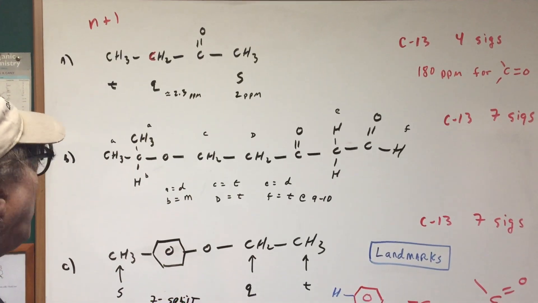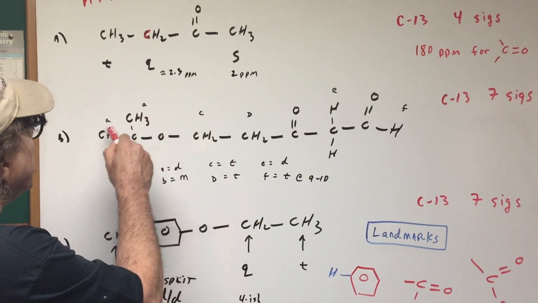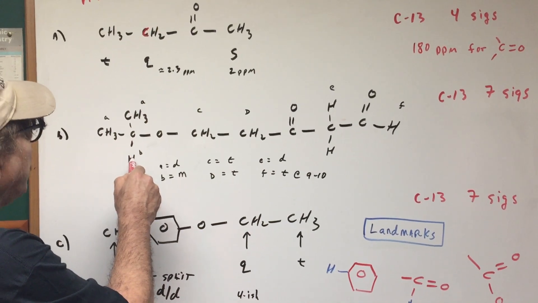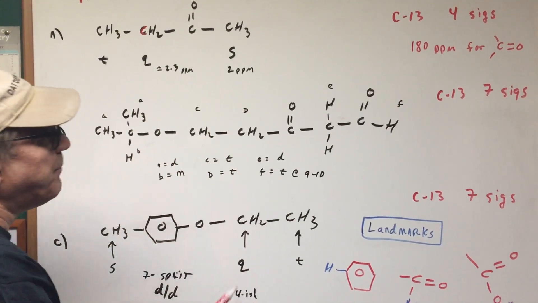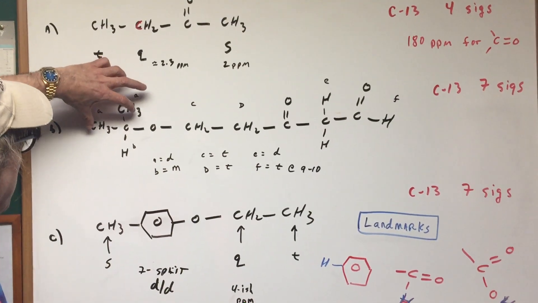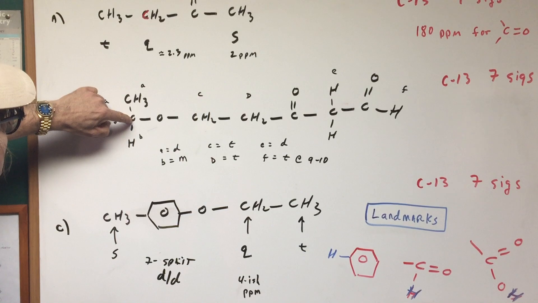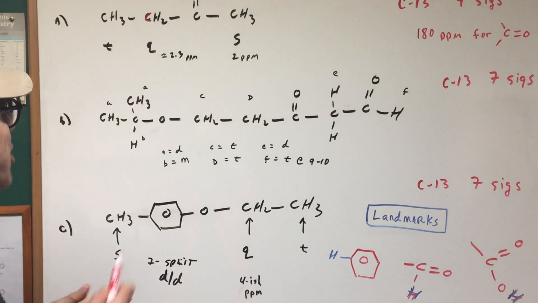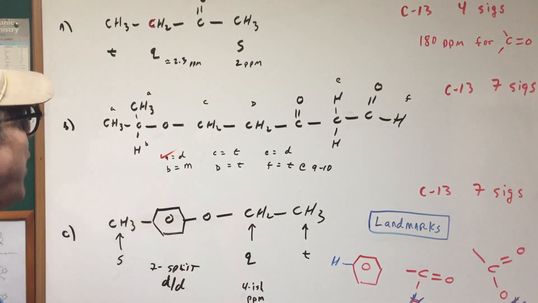If we go to the next one, this is a little bit more challenging. And I labeled those H's, I'll call A, this H will be B, these H's would be the C, these H's would be D, the E, and the F. Those two methyl groups are bonded to this carbon. And this carbon has one H on it. So those H's here will end up giving you a doublet.